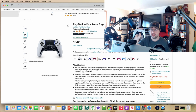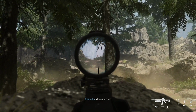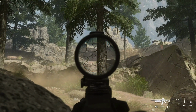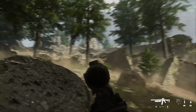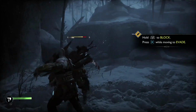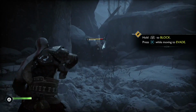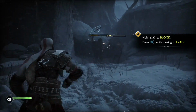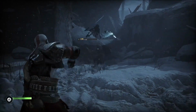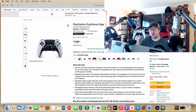And stick drift, like I said before, is something that happens when you're playing first-person shooters or third-person shooters. You're moving your controller stick one way and the controller actually feels like it has a life of its own. It's relatively annoying, especially when trying to do precision movements similar to that in Fortnite or in God of War or Infamous or even Killzone Shadowfall, where you're trying to kill an opponent. I don't know if it's the fact that they just don't use good parts in their standard issue controllers compared to the Pro controllers that I am reviewing today on this channel, but I've had this controller for a while.